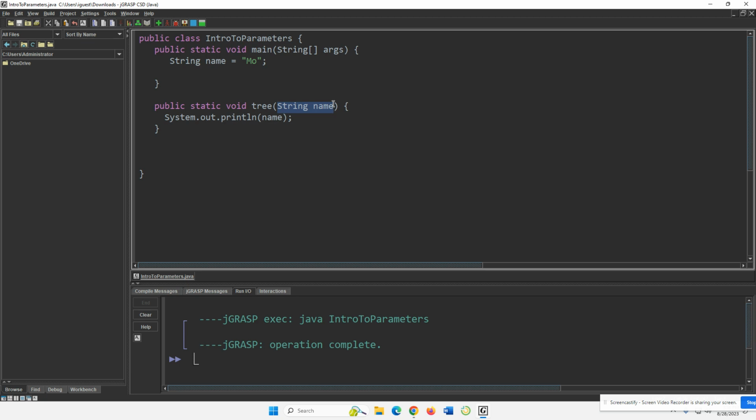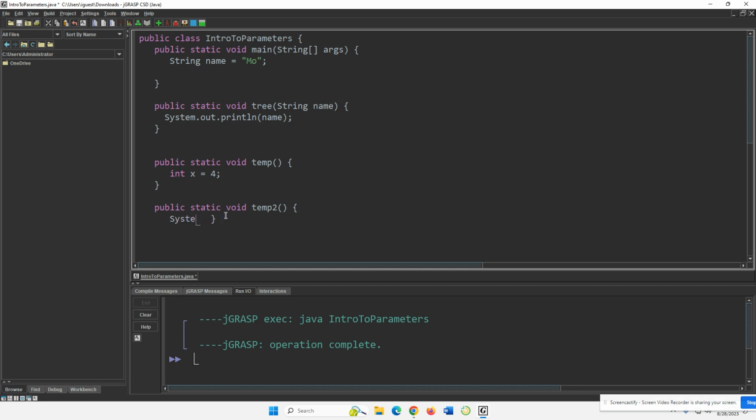If you guys are really confused on what I mean, I can't just use a variable in another method. Let's say I declared a variable x in one method and I try to use it in another method. It will not work. Let me show you an example. Let's say I had public static void temp, and then I declared a variable int x equals 4. And let's say I had another method I called temp2, and I tried to print out x.